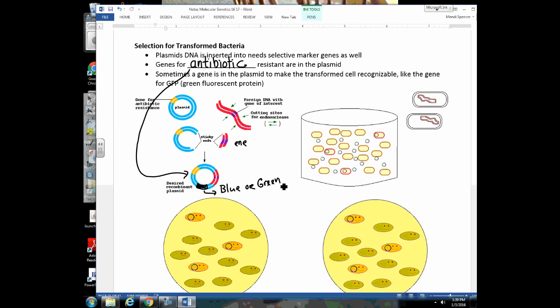When we go to transform our cells, our bacteria cells in the Pico lab, we're going to add the plasmid. So let's show the plasmid. In goes the plasmid. And again, the plasmid has already been engineered for us. It was engineered by a company called Biorad. They just ship it to us, and we're just going to put it in a vial. And then we're going to take some bacteria, and we're actually going to grow them. So you learn proper growing techniques of bacteria in the lab. And we're going to take these bacteria that we grow, and we're going to put them in here. Notice, they do not have this plasmid. They just have their single chromosome that all bacteria cells have.